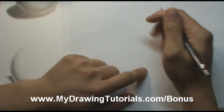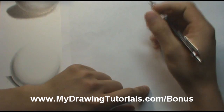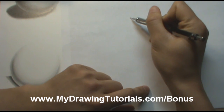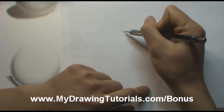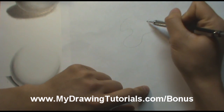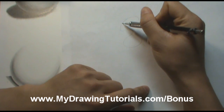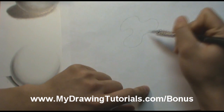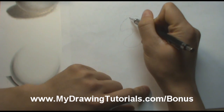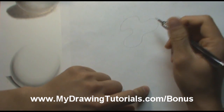The first exercise is called staying on the road, and the way it works is you basically get a blank scratch paper and just create any shape you want. So it can just be any random shape like this one, right? And then you want to loop it around to make it one complete circle, and it sort of looks like a road. When you do this, make sure to keep your pencil on the paper the entire time, okay?